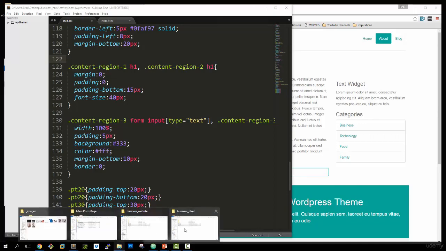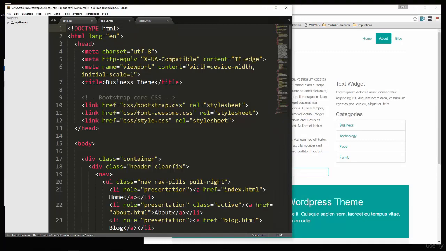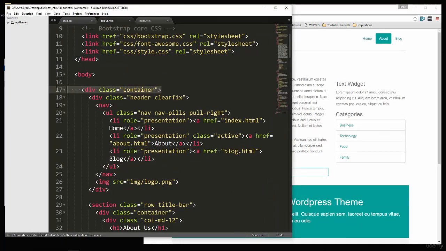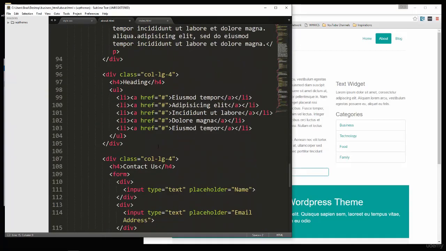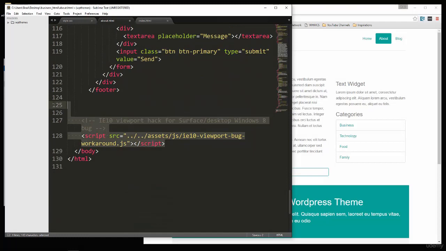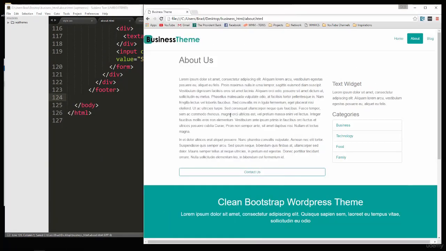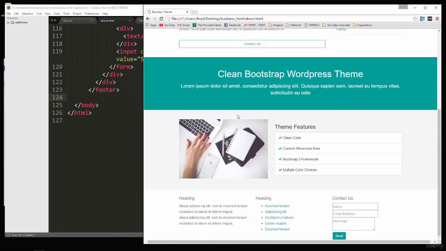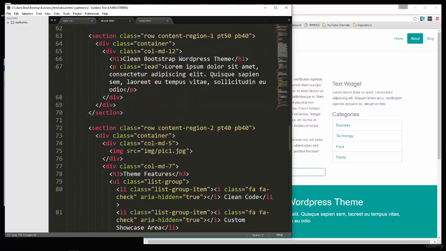Let's see, business HTML, let's open About. And we're just going to get rid of this container. Alright, let's reload. Okay, and now we just need to add the container to the header.